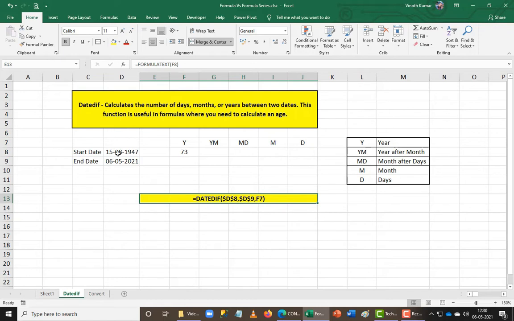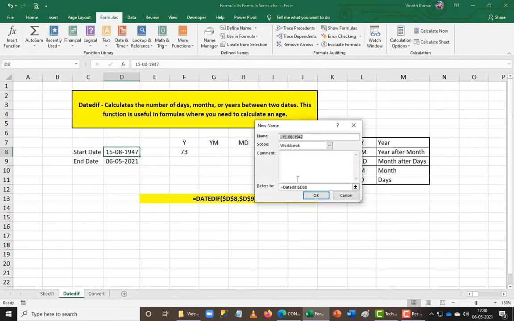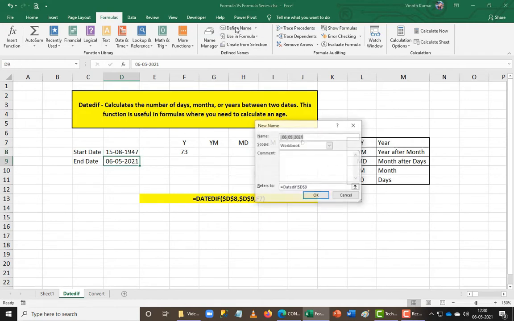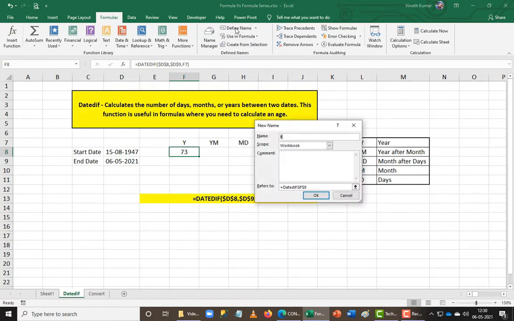I'm going to just place the cursor in here. I'm going to go back to my formula, define a name here, and name it start date. Normally it automatically picks the dates, but I don't know why it's not picking up in this list. So I'm going to define the name again, and this time I'm going to say end date. And I would like to define this cell so that I can define them very clearly. It's giving you the year. It picks the column part perfectly, but the row part didn't pick well. It says E. So instead of this, I'm going to say years.